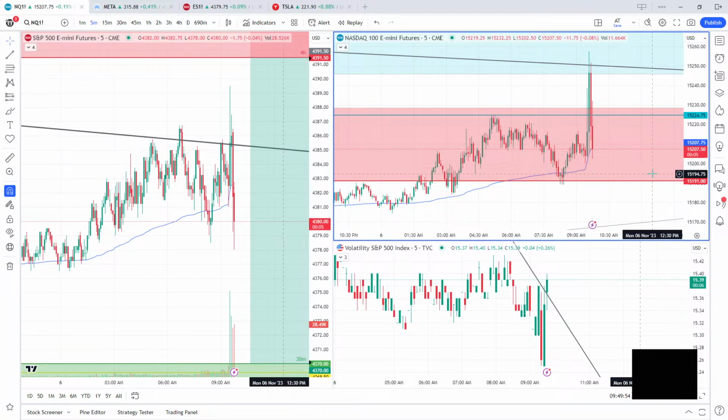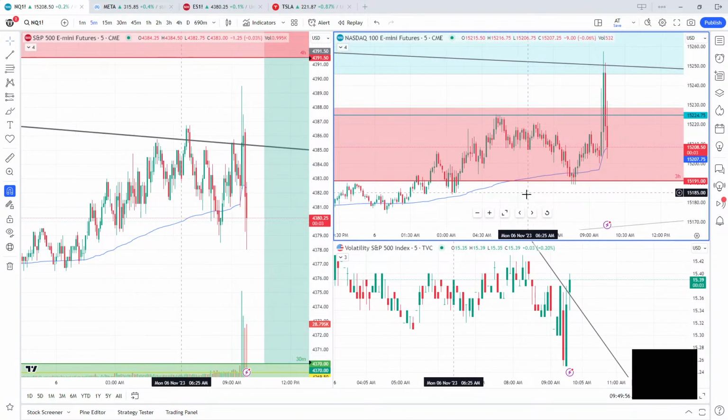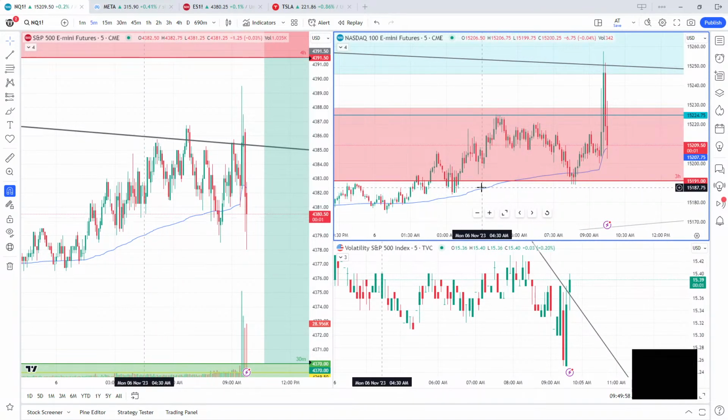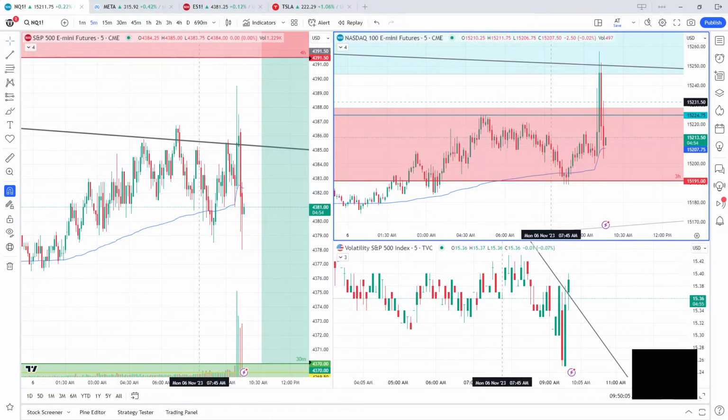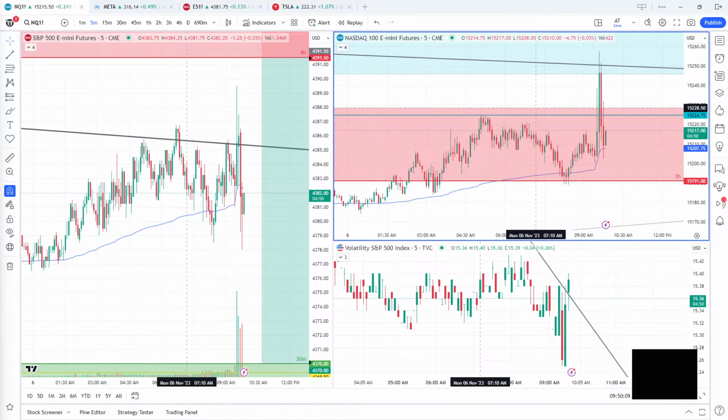Alright, we got 5 seconds on this. I want it to pump back up for a sec. 3 seconds. I'm not going to get the candle I want. Nope. Do think we might pop here though. I don't know. I'm being patient. I'm still sitting on my hands right now.